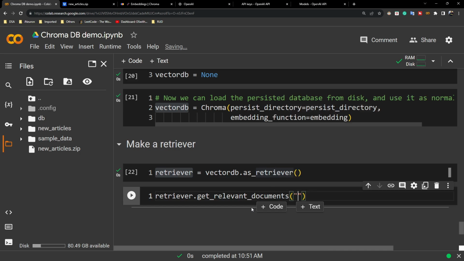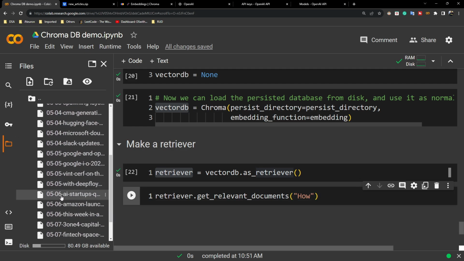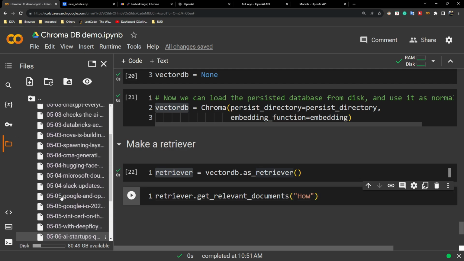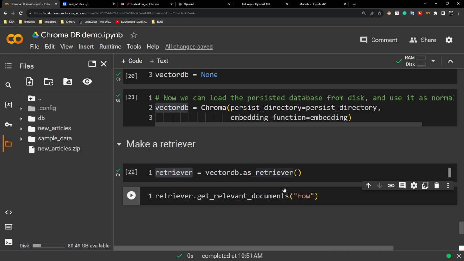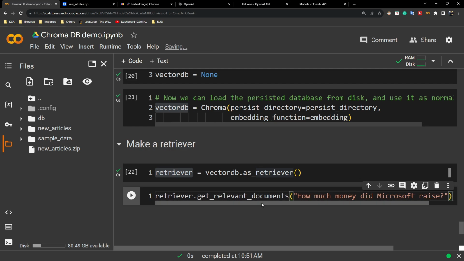So here I'll ask one question. Let's say I have Microsoft articles as well. I think if you see here, Microsoft articles is also there. So I can ask: how much money did Microsoft raise? Let's say this is my question.